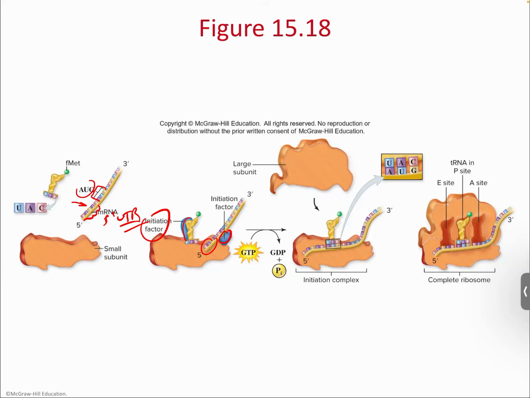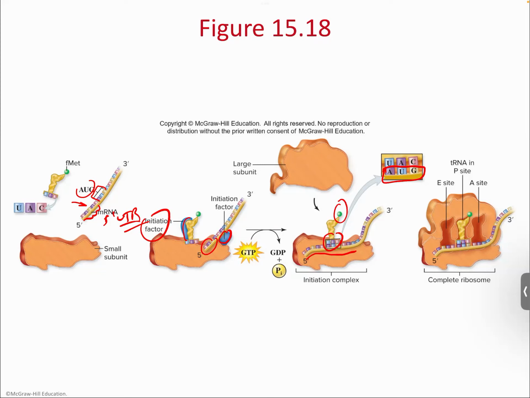That's like the initiation factors. So the initiation factors are basically busy shuttling all of these pieces together to make sure that everybody is in the correct place at the correct time. And then once everybody gets to the correct place at the correct time, you basically have your mRNA now fully bound by the small subunit, and you have your initiation tRNA now locked on to your start codon with what? Your N-formyl methionine as your first amino acid in line.